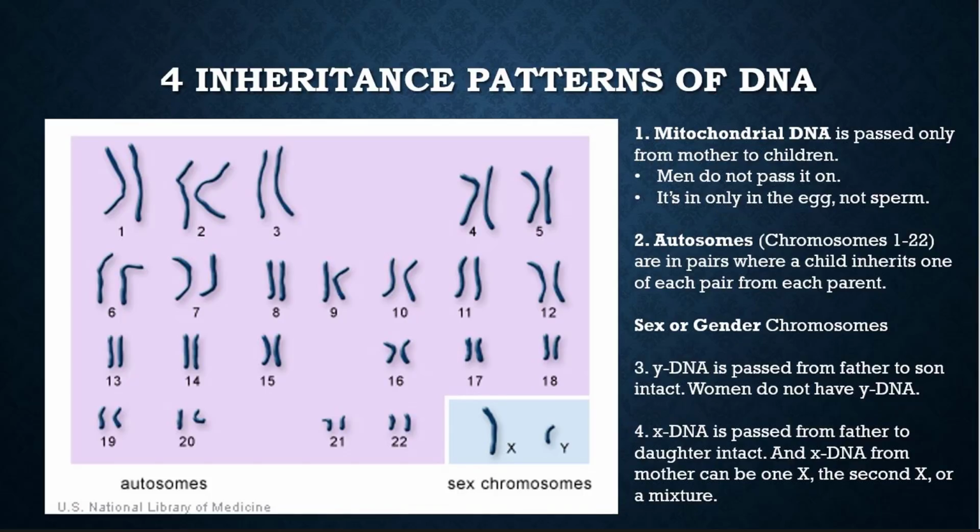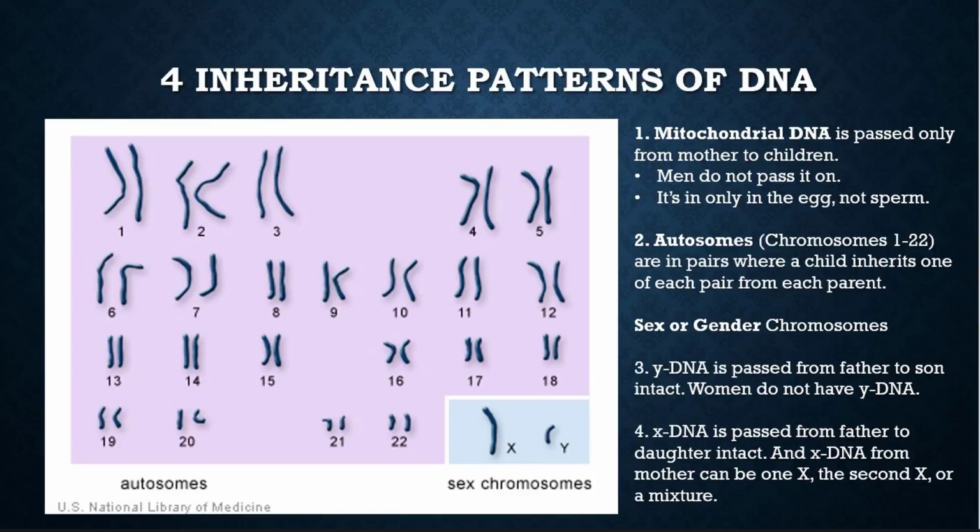For your genome, you have 22 autosomes, but you also have those sex or gender chromosomes. If you're male, you have an X and a Y, so you do have an X. It has a particular inheritance pattern. And if you're female, you have two X's, and that also has a particular inheritance pattern. So we're going to talk about both of those. There are two cases that we're going to talk about, if you're male and if you're female.